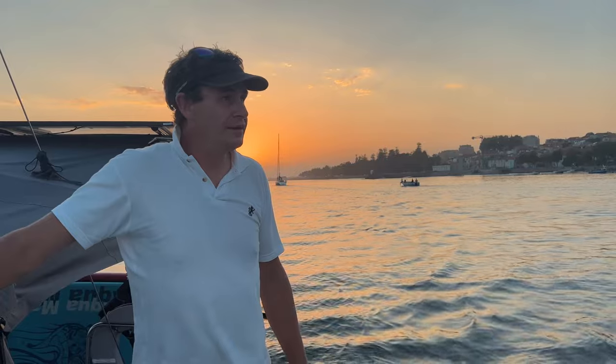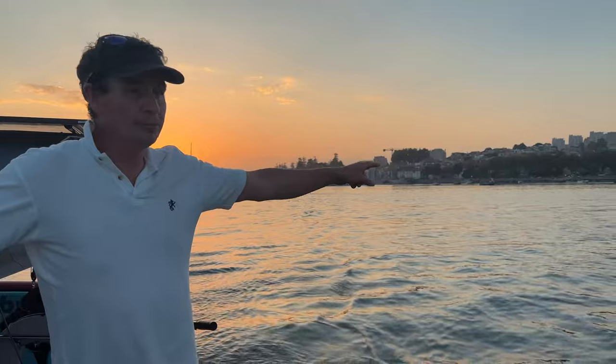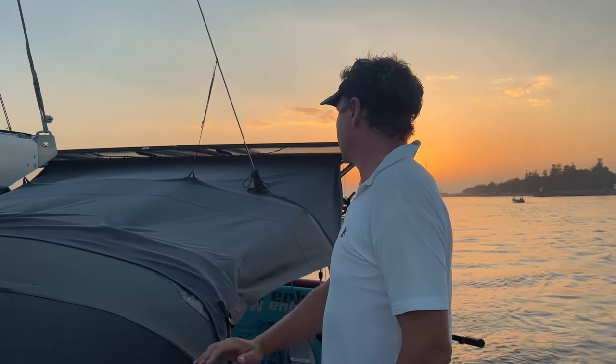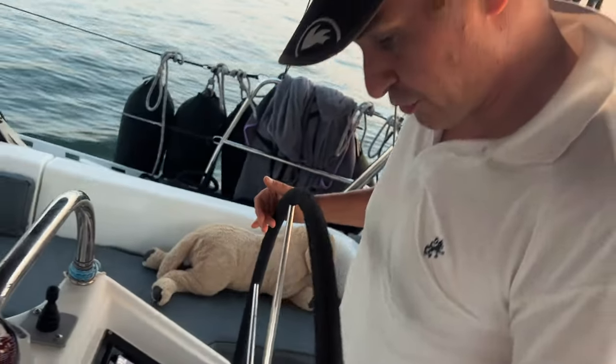We are now heading up to the Douro River — I think that's how it's pronounced — where we're going to try and anchor for the night and see what the anchorages around here look like. If we don't think they're suitable, we'll maybe find a marina, but we've got a couple of good options. We're coming into Porto and what a flow in the river! We're pushing for about 5 knots but making it like 3 over the ground, so you really do have to push in here. And I was going all over the place.